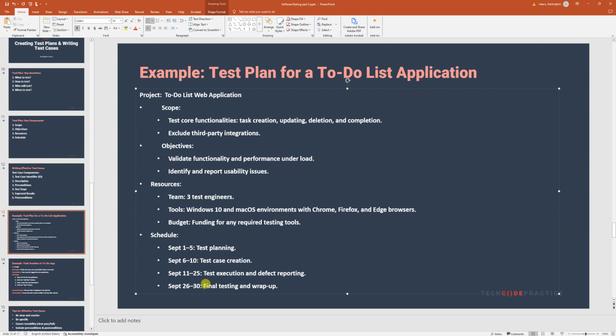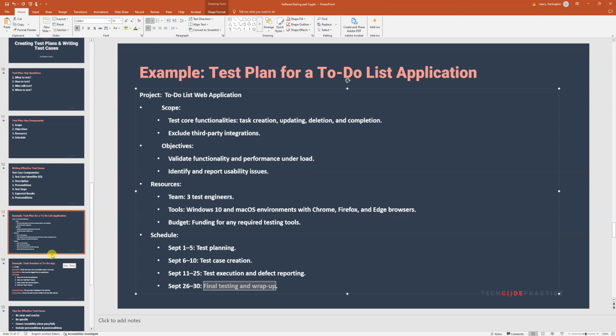With this plan now, this looks more like a roadmap for you to know, okay, this is what we need, this is where we start, this is what needs to be achieved, these are the objectives and all of that. So it's very important that a tester knows how to write a test plan, what to find in a test plan, or in most cases, writing a test plan with your fellow colleagues.